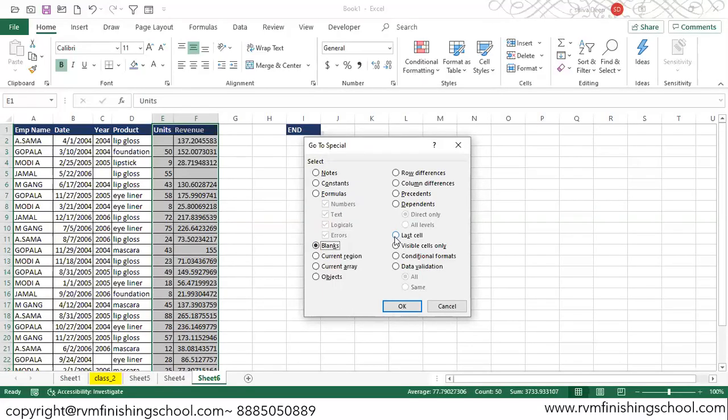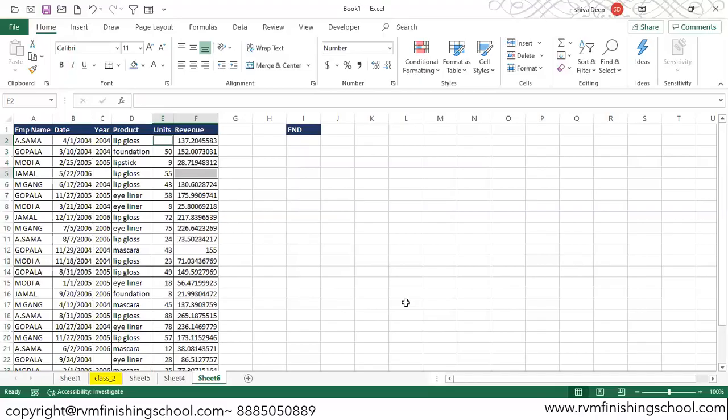Say I want to go to the Notes again. So the shortcut key will be hold the Alt key and what is underlined? N, you come in. Blanks, K. You don't have to hit the Tab or arrow keys to come down. Now remember, Go To Special is only selecting. It will only select what I want to get selected. I want formulas or blanks to get selected. I'll say select all the blanks that you have inside the data and say OK. So what it is doing, it is selecting all the blanks inside the data.